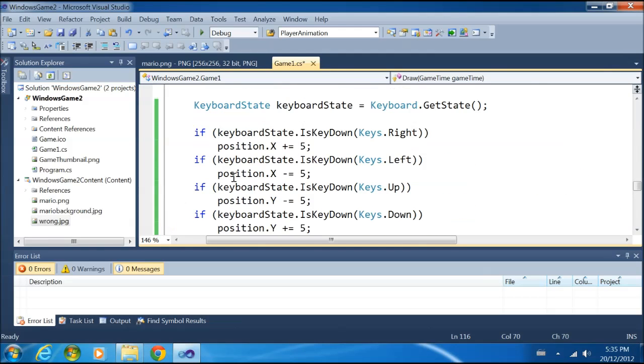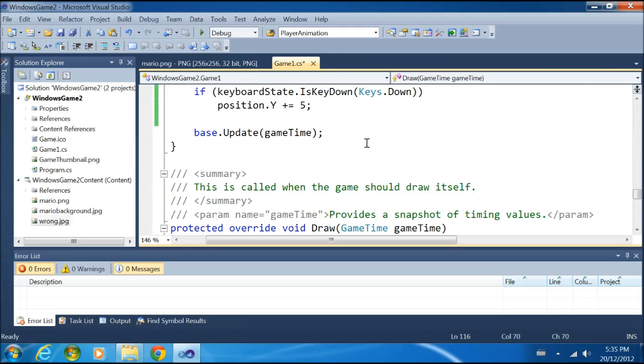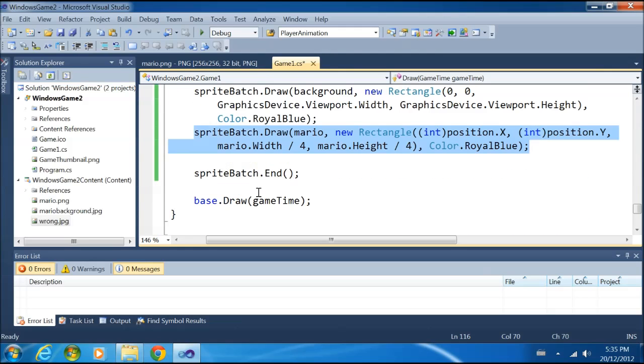In Update, this is your CPU, and the CPU handles math like no one's business. Graphics device does not. It doesn't matter how advanced your graphics device is, it is not meant to do math. And doing a lot of this, if you scaled every image you had in a game down, you'd be pretty screwed.